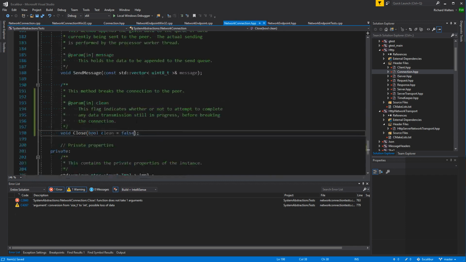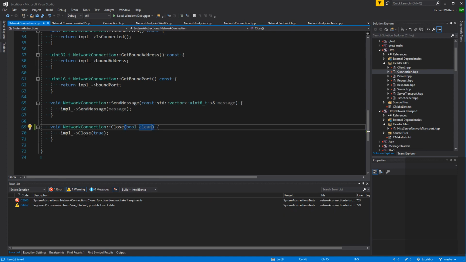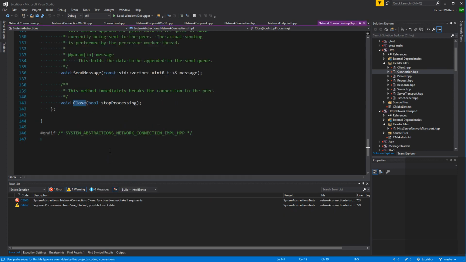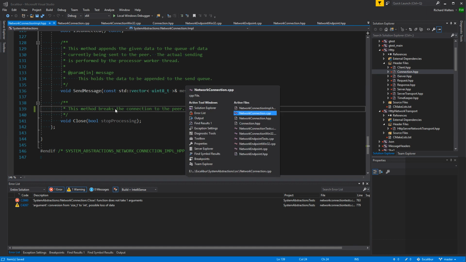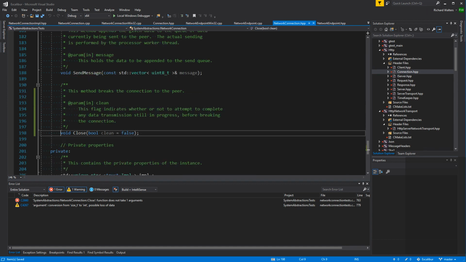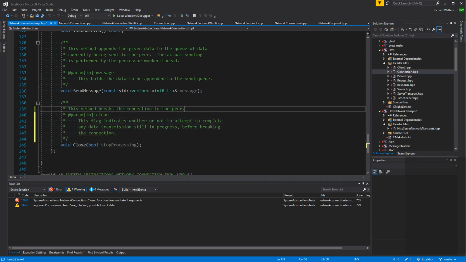Oh, wrong place. Oh no, that is the right place. Oh, we already had it in the implementation, I guess. Okay, we say immediately break. Maybe we want to copy what we had before. Not what we had before, I mean, maybe this flag.